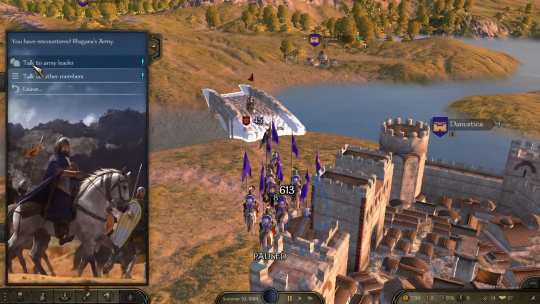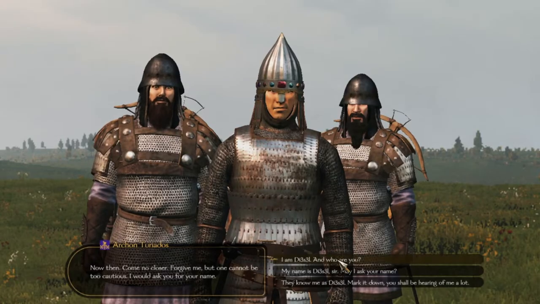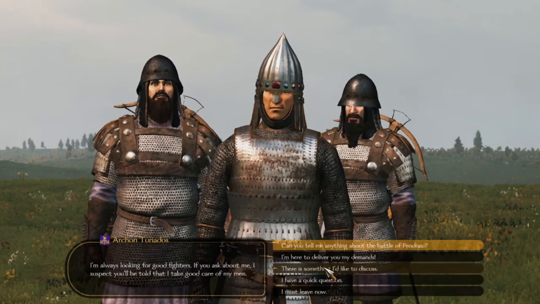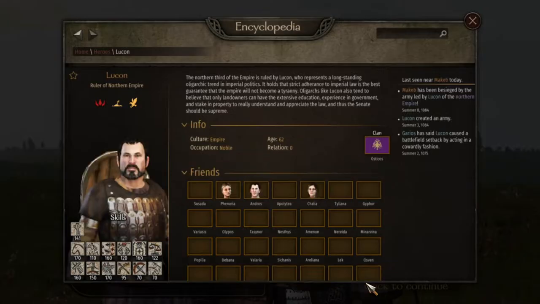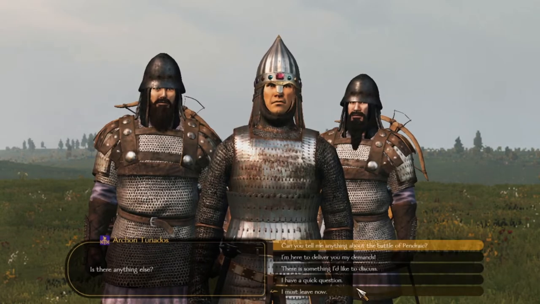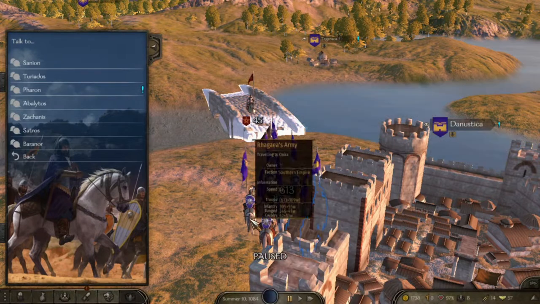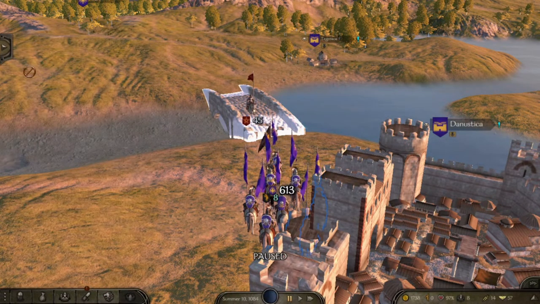Now, I believe it's going to make us talk to all the faction leaders first. Usually does, but let's see. Yep, I think he's a faction leader of the Northern Empire, I believe. Can't remember for sure. Yeah, Northern Empire. Let's leave. Let's just keep going to Mysia. Get the tournament done. Oops.